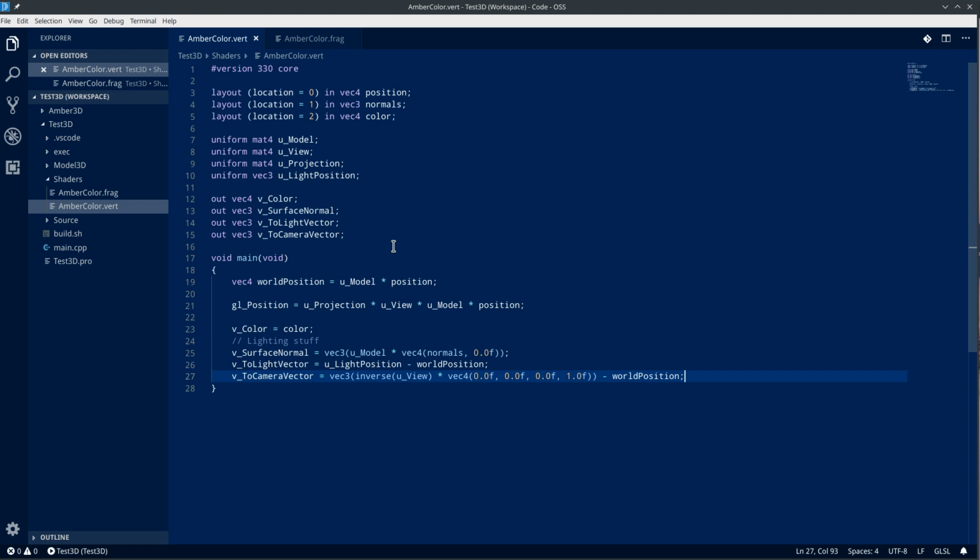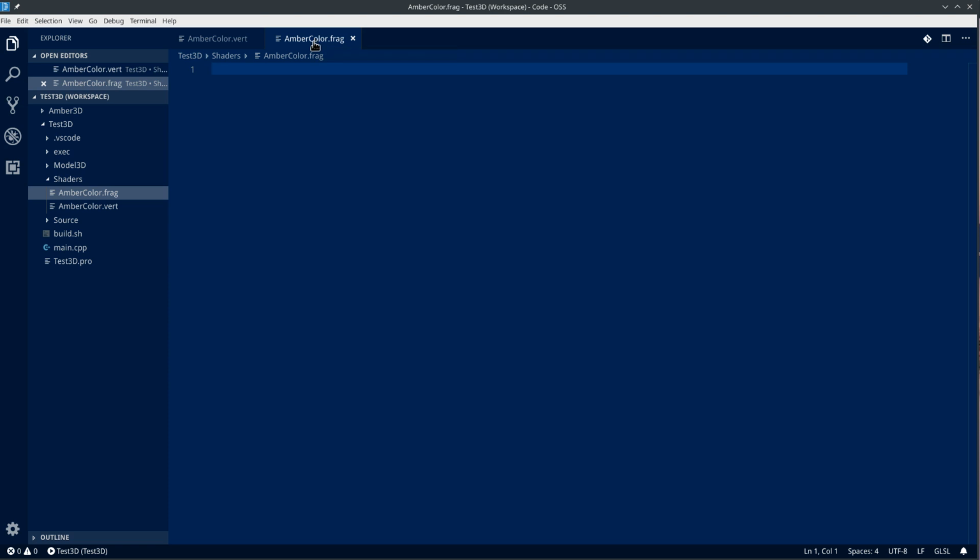For every surface, it will run that program 3 times and send those through 3 times, and then the fragment shader will go berserk. All of these outs have to be duplicated on the fragment shader exactly. If you have any spelling mistakes here, it won't work. So copy them. Oh, wait a minute. Yeah, I saved it. Good. So, hash version.